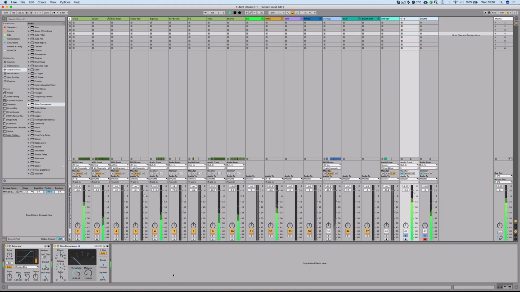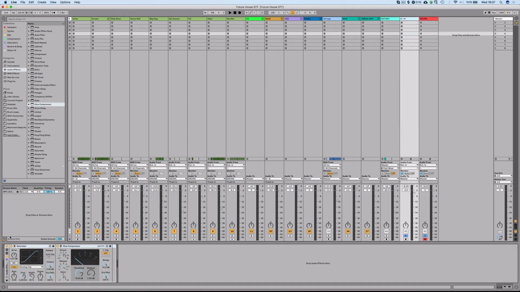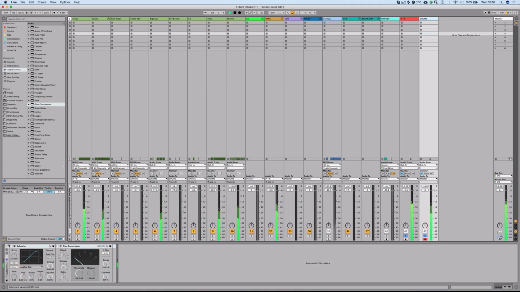So before any processing, let's just group them together so we can hear the difference. Turn it off. That's what we had before. Now we have this. And it's as simple as that. It doesn't need to be complex. It can be tempting to over-process it, but I'm not going to do that.